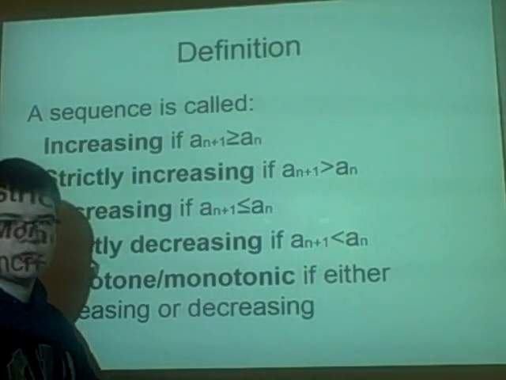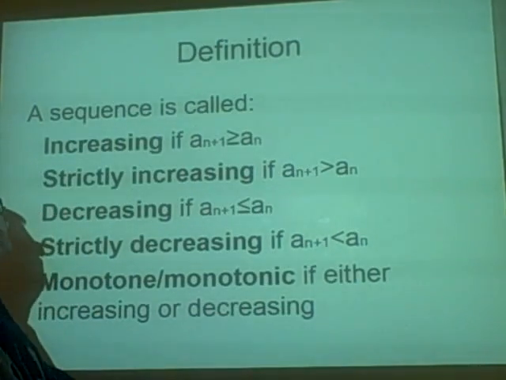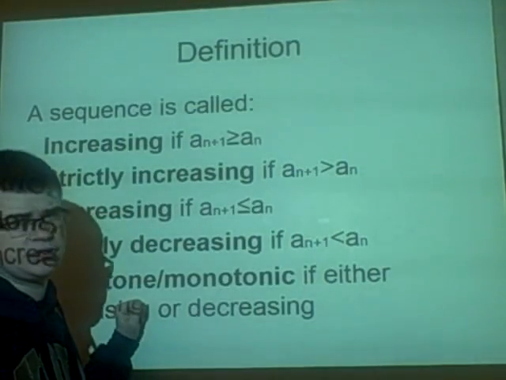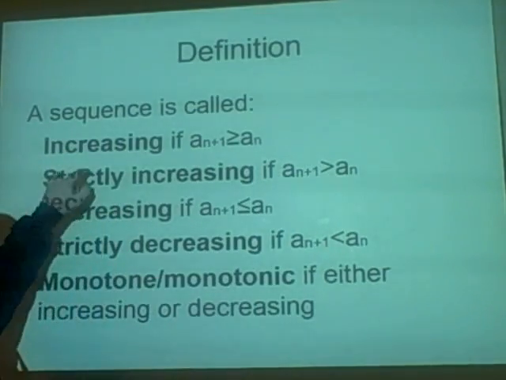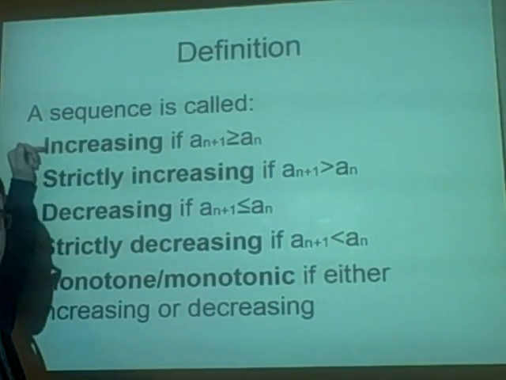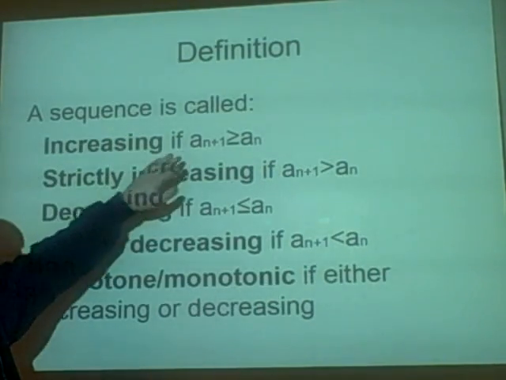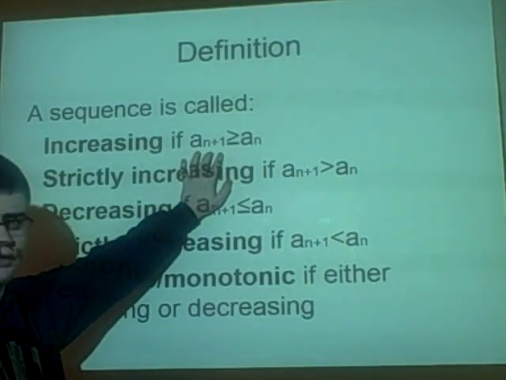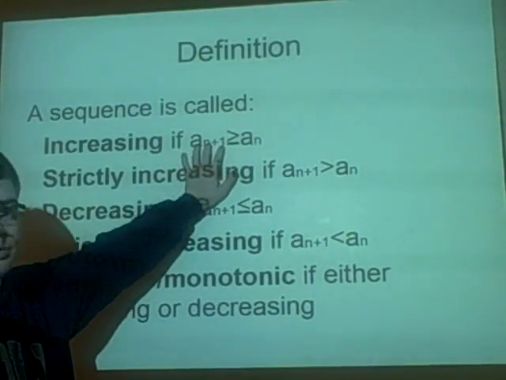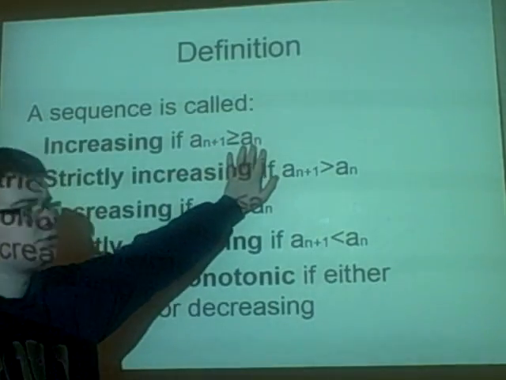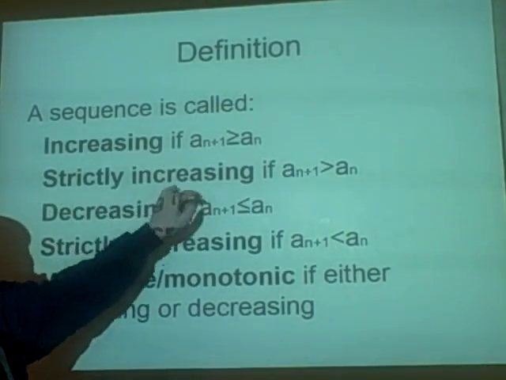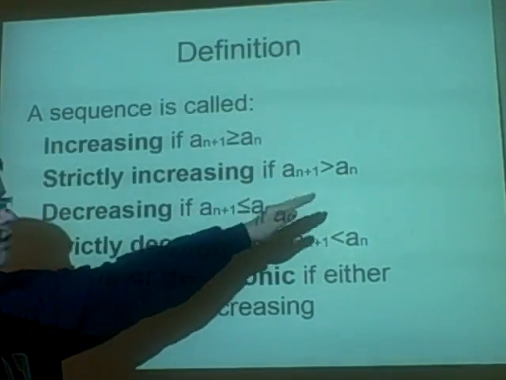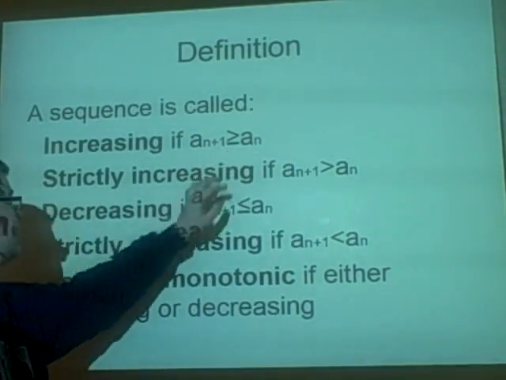Right, first off, definitions as usual. These are common sense again. All this proof by common sense. So we have a function is increasing if the next value in the series is greater than or equal to the previous. It's known as strictly increasing if the next value is greater than the previous, so this one we've got greater than or equal to.